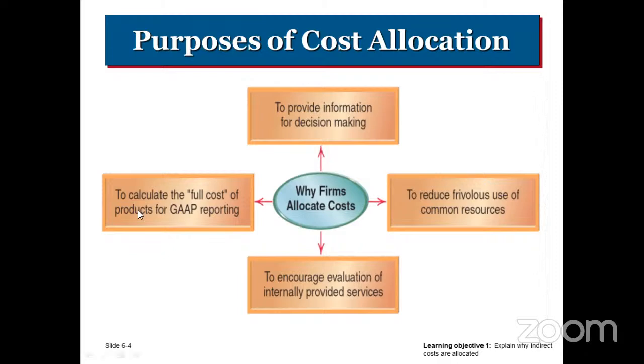That's very true. This part we studied already, when we say the full costing is the costing that we need to include both variable cost and the fixed cost for the manufacturing company in our cost of goods sold in our reporting. That means the product we want to sell, we must include both variable and the fixed manufacturing overhead.